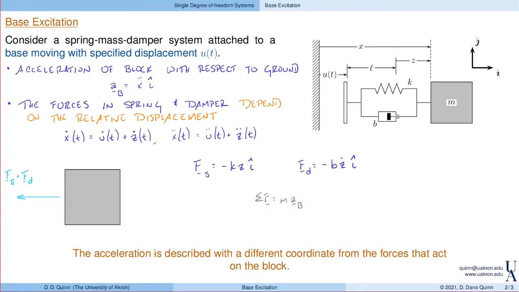Now filling in the details: the acceleration is X double dot in the I direction. The forces are minus K times Z in the I direction for the spring force, and minus B times Z dot in the I direction for the damping force. Looking at the I direction, we see that minus K times Z minus B times Z dot equals M times X double dot, or rewriting: M X double dot plus B times Z dot plus K times Z equals zero.